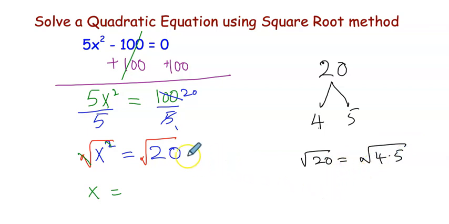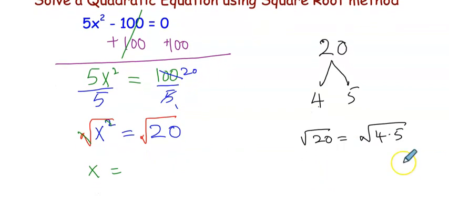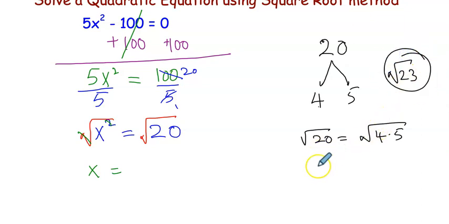What I am trying to do is to simplify the square root of 20, as you can do it this way. If it is not possible, let us say you have the square root of 23, you cannot do anything, just leave it there. Here, this is not the final format. You have to simplify. So, 4 times 5 inside the square root. Let us separate that square root. I'll write the square root of 4 times the square root of 5.